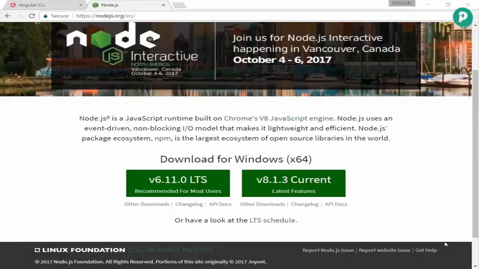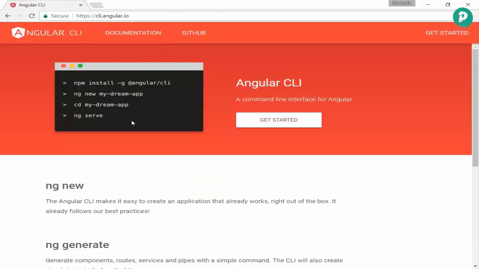Welcome back everybody. So guys, here in this video we'll be talking about some more things about the npm, the CLI and other stuff. So first of all, we don't need the website anymore, because we just installed Node.js, we just got it. So I can close this one, and now we just need to follow these simple commands in this class.